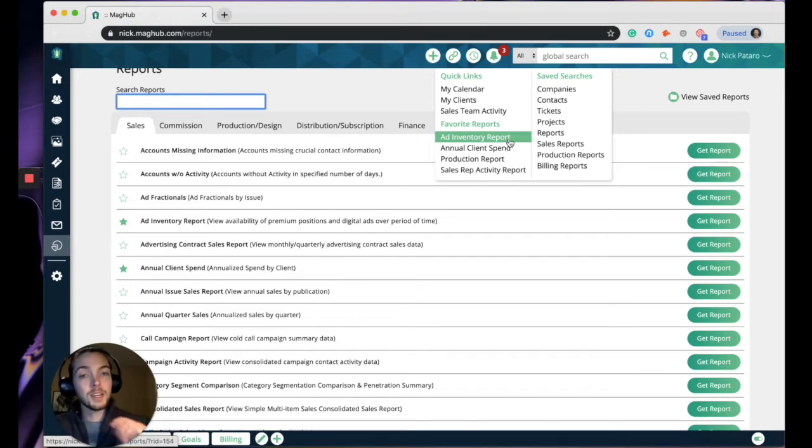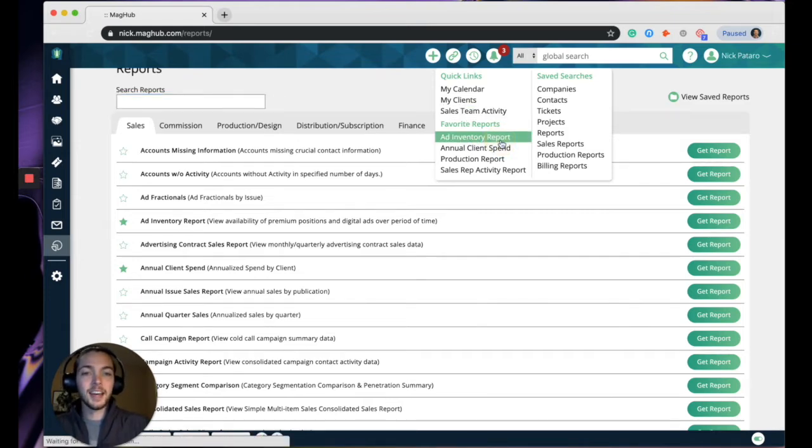This is an update too to add favorite reports and also saved searches from the top bar menu. So switch over that top menu if you haven't done so already. I think it might have been a mandatory switch this release, not 100% sure. Been using it for so long.